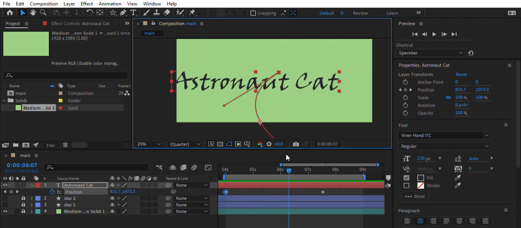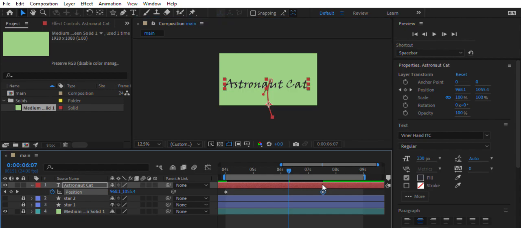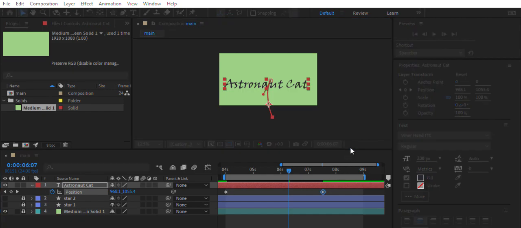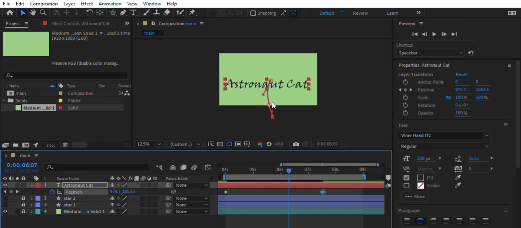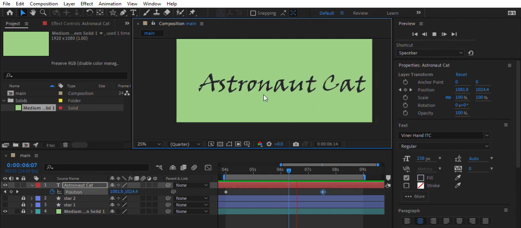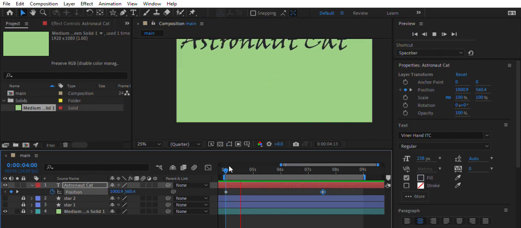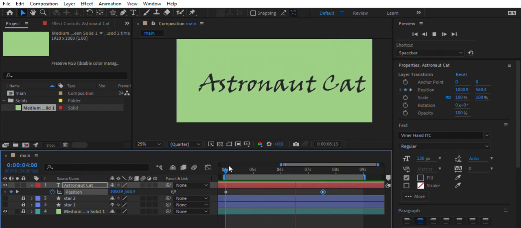Okay, so we see that, and so now I only have one keyframe that has that interpolation, the Bezier. So if I want to do it on the other one, I have to select the other one and go to Keyframe Interpolation. Spatial Interpolation is Bezier. Okay, so now I have both, so I can do a curve in and a curve out. So I get this kind of snaking effect here. So that's kind of cool.